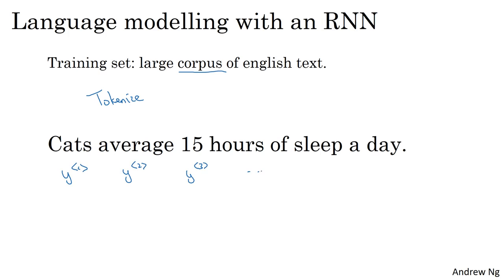One thing you might also want to do is model when sentences end. So another common thing to do is to add an extra token called EOS, that stands for end of sentence, that can help you figure out when a sentence ends. We'll talk more about this later, but the EOS token can be appended to the end of every sentence in your training set if you want your model to explicitly capture when sentences end. We won't use the end of sentence token for the programming exercise at the end of this week, but for some applications, you might want to use this. And we'll say later where this comes in handy.